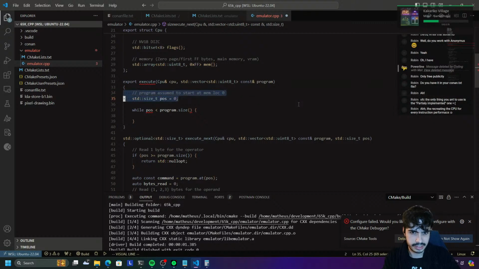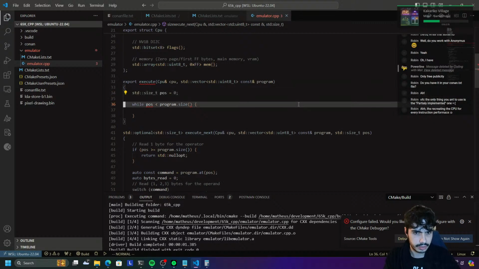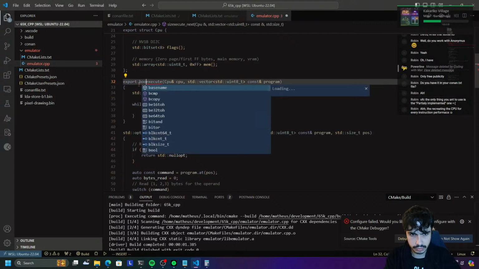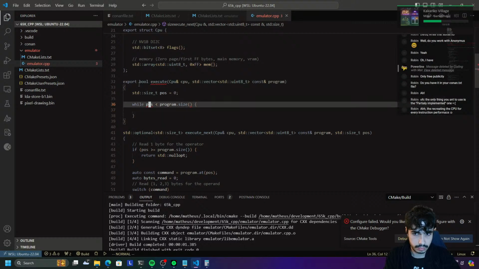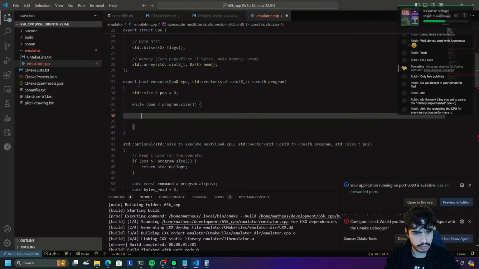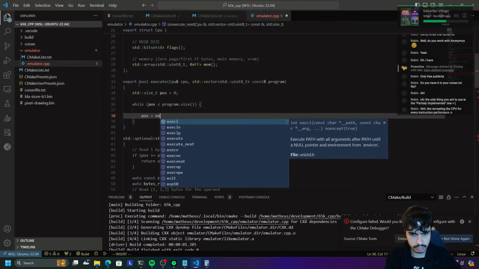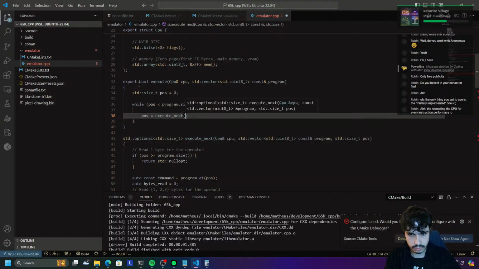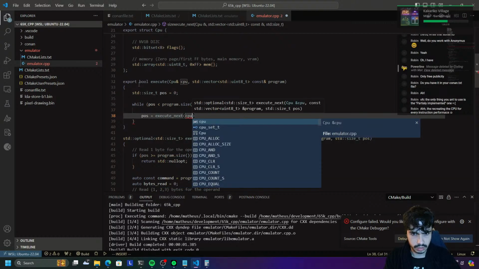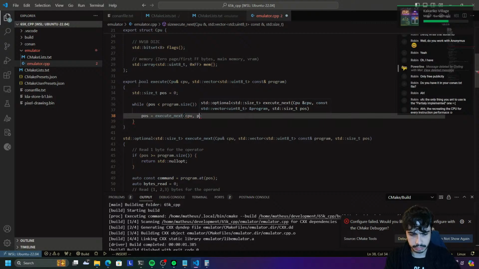Yeah, I mean, this comment doesn't even make sense anyway, because we're loading it from a vector. Export, and we want to do, yeah, while we have some stuff, so we have CPU, and we have the program here, and we have the position.